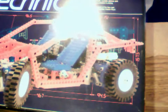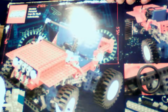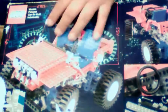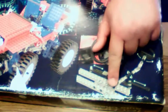This thing was an absolutely ludicrous build. Like, it took like 8 hours. Yeah, pretty much. But the nice part about it, and then it would also turn into this Jeep. With a unified rear suspension and individual front suspension. This didn't have the working motor, but it had reclining seats and see how the steering mechanism worked. Had like a rack and pinion style steering mechanism. It's actually pretty awesome.